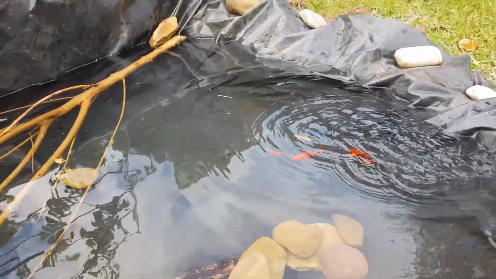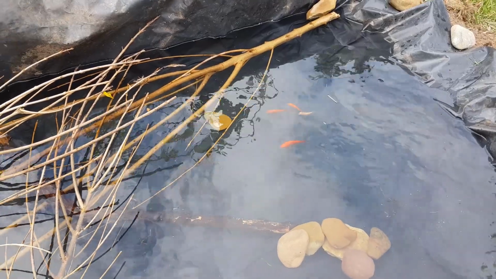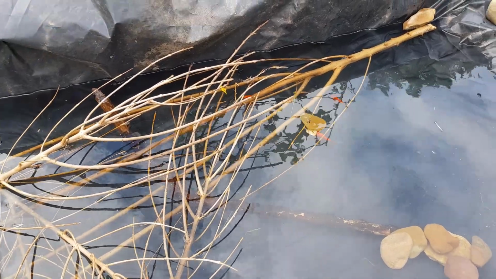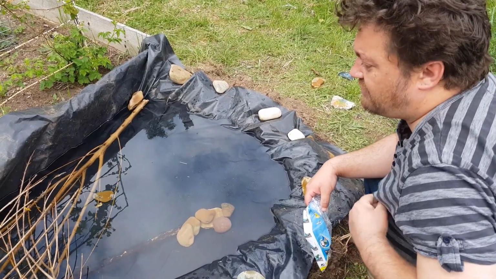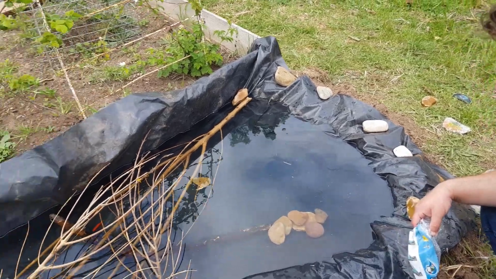And there we go. So they've got obviously a really big tank. Hopefully if they survive, they'll grow into this. They're just going to have a look around. All I'm going to do to feed these guys is use common goldfish flakes, throw in the odd worm every now and then, and hopefully they'll grow fairly quickly, be fairly happy, and we'll see how we go from there.